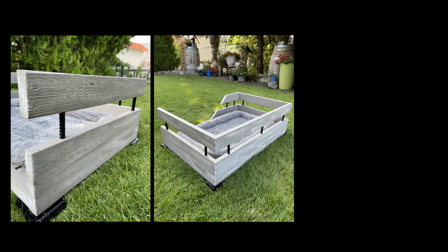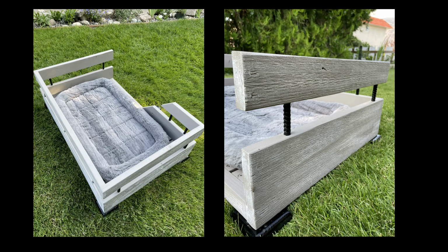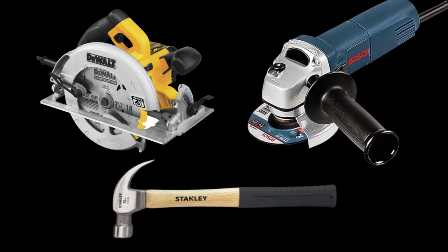If you're one of the thousands of new dog owners across the country and you want to give your new pup something special, you might want to give this DIY project a go. The materials for this build are inexpensive and the build time is super fast. With some basic tools and a weekend, you can have your new addition resting in comfort.